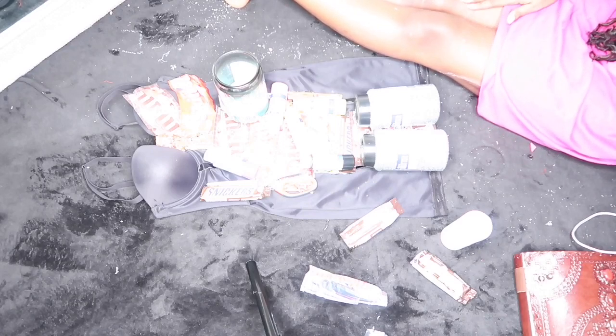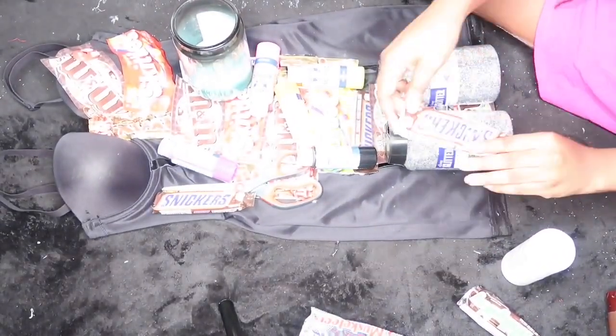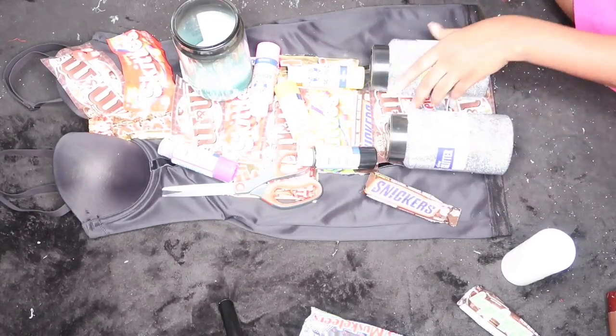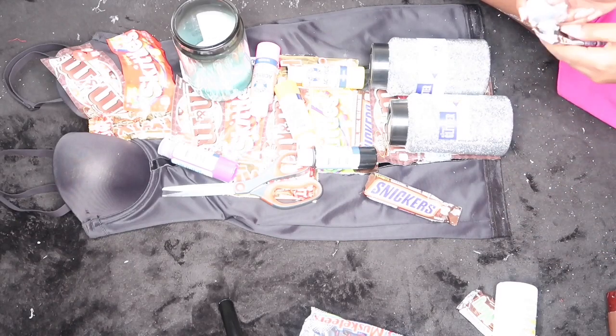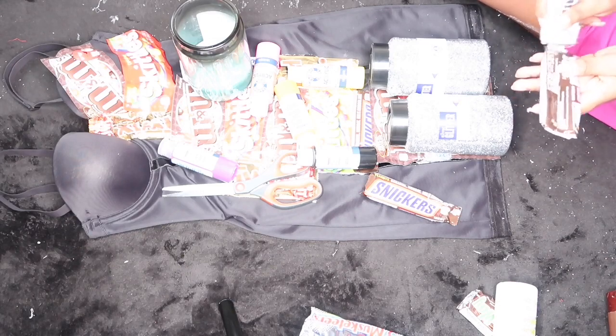And the glue kept on sticking onto my skin, but I eventually figured out how to do it properly. Yeah, there's nothing else to say. This is the whole video of me just gluing candy wrappers onto the dress. That's it.